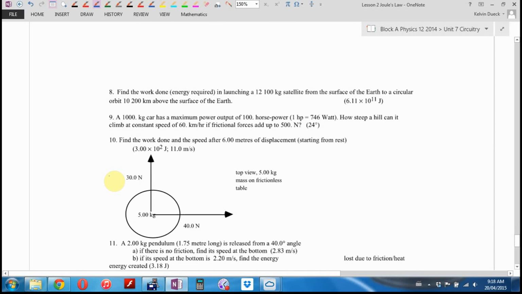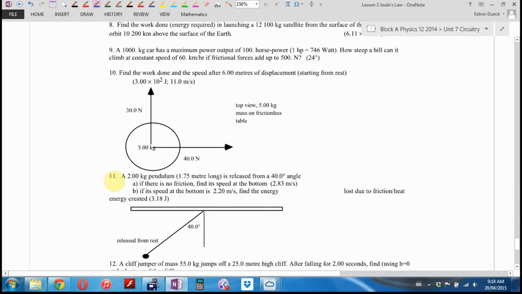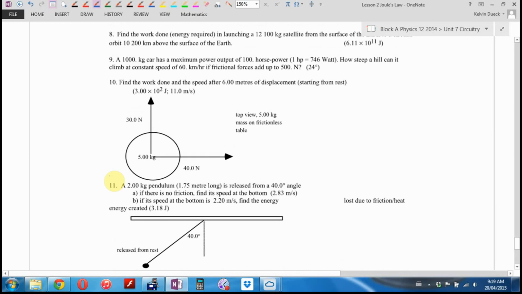Now, if you look at number 8, it is saying find work done. Oh, this is orbit, that's review. Number 9, hill energy, that's review. Number 10, number 11. We're going to start to do review because we only have, I think, 21 classes left. Yeah, and then you're out of here. But I'm not going to be assigning review in this unit. I'm going to start to flog review, and then I'll start to assign some of these review questions over the next few units, though, because we're not that far away from the end of the year.